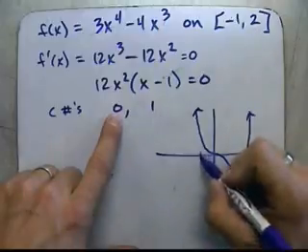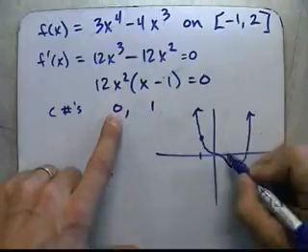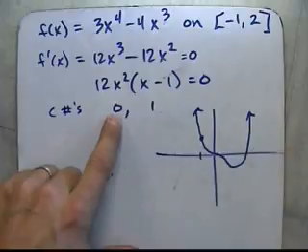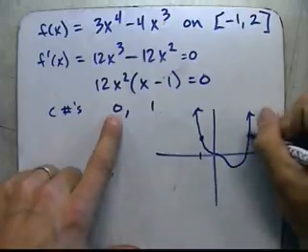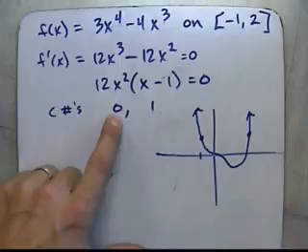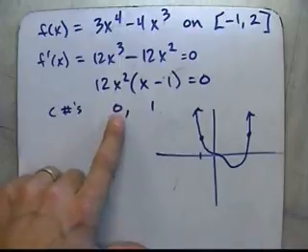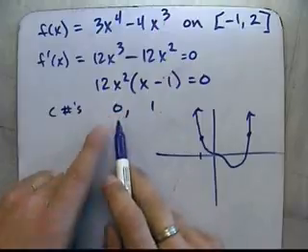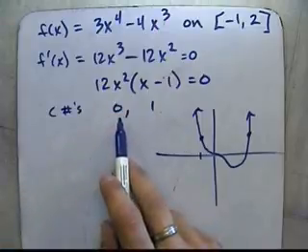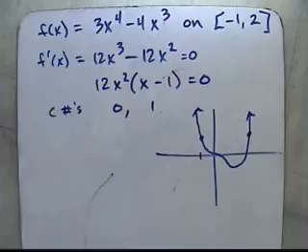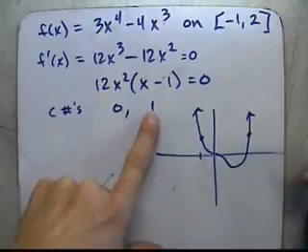The interval is -1, which might be somewhere in here, out to 2, which might be up here somewhere. I'm not sure where the 2 value is. But anyways, those are my values. This one right here is a critical number, but that doesn't mean it's a relative maximum or minimum. Just because it's a critical number does not mean it's automatically one. We might have a whole big list of critical numbers, and you might only find one or maybe two in there that are actually maximums or minimums.